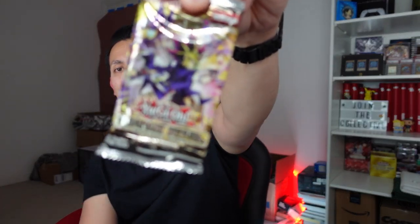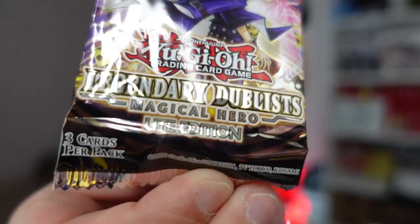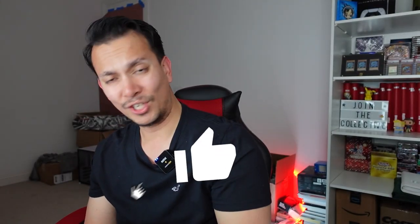Alright, final pack, guys. Final pack. The light edition, apparently. But press a like for luck, I guess. Or at least press a like for me suffering through the Power Cube versus. Why did I think that was a good idea? Why? Who gave me that idea?